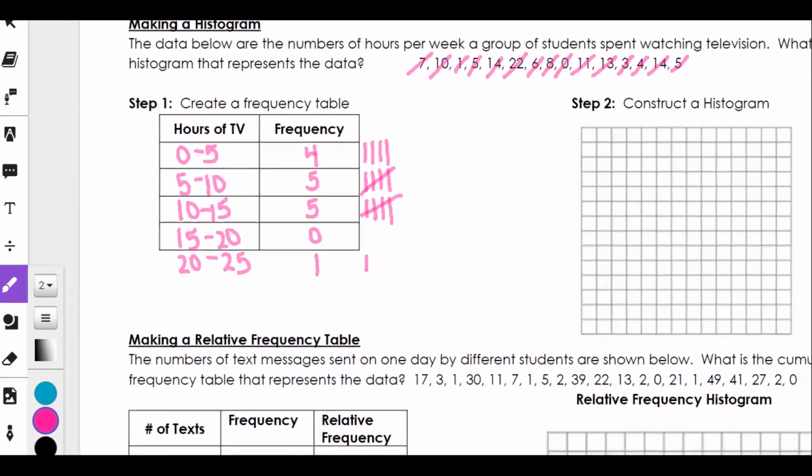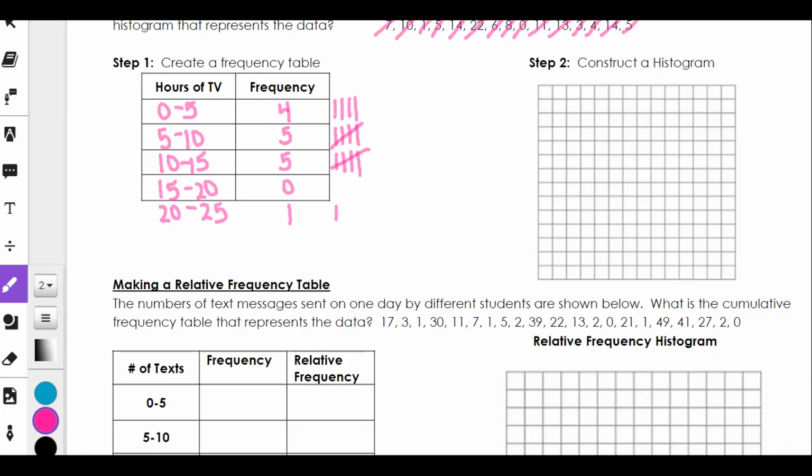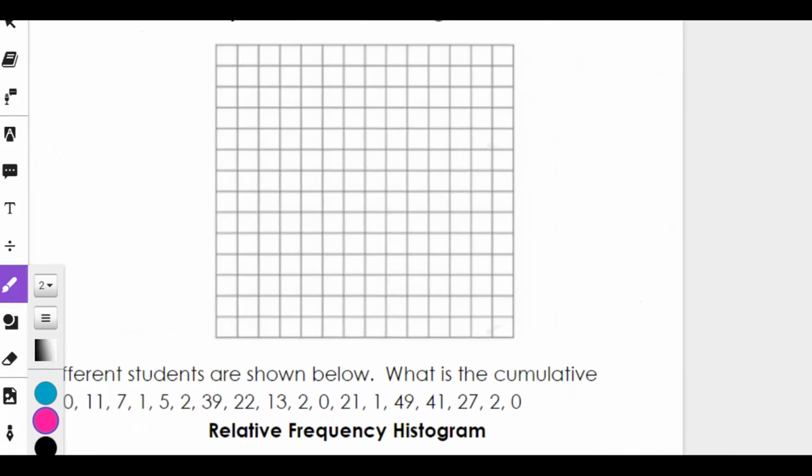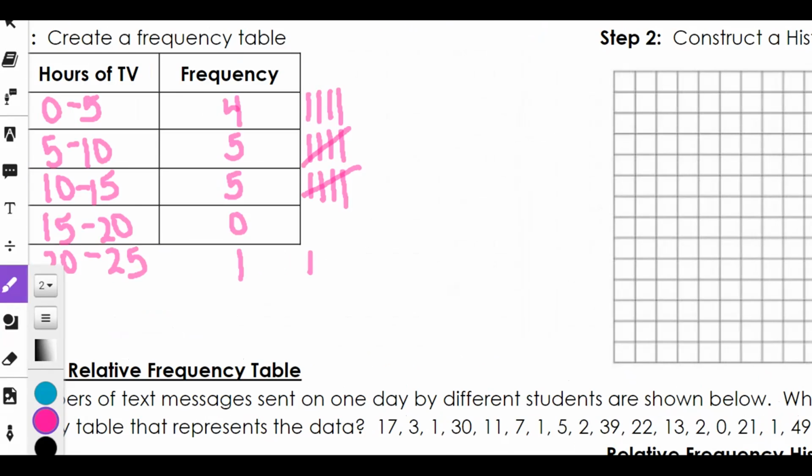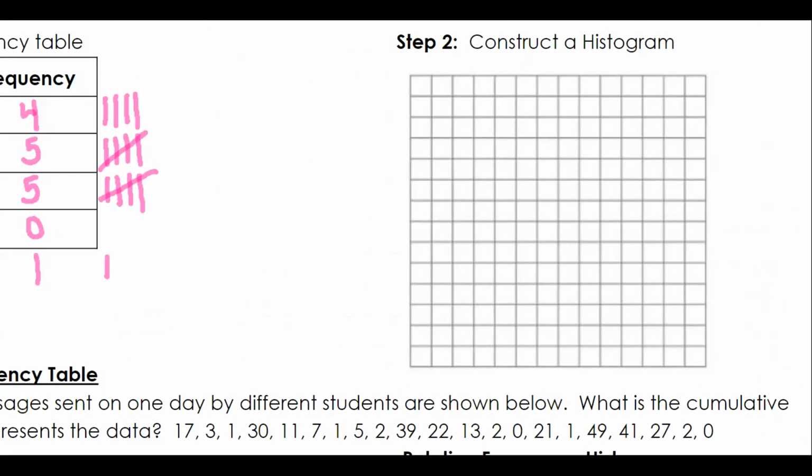So we're going to make a histogram. The bottom is going to be hours of TV. Okay, so I'm just going to zoom in here. So this is going to be hours of TV. And I'm going to go 5, 10, 15, 20, 25.